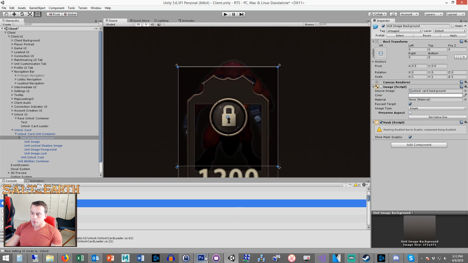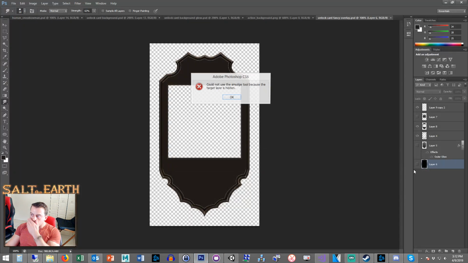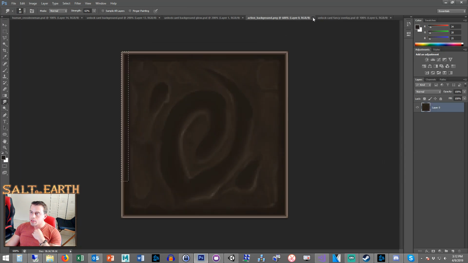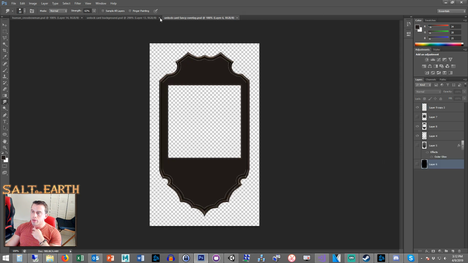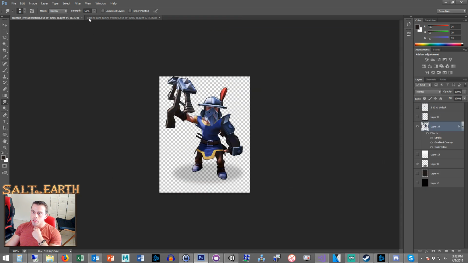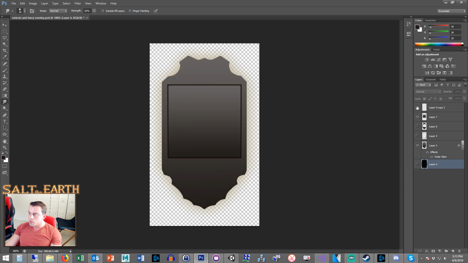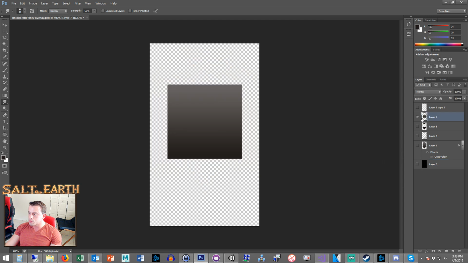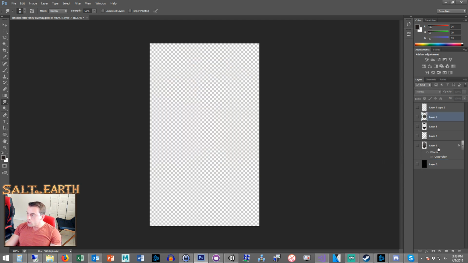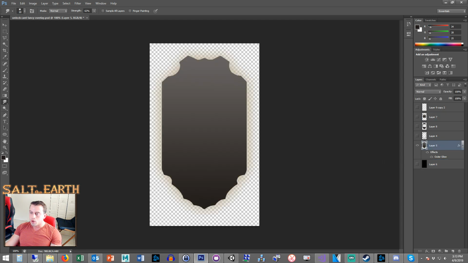Now the background, okay, let's close everything else, make this a little bit simpler to work on. So it's going to turn everything off. We've got a background with a glow, and that fits nicely on our frame.